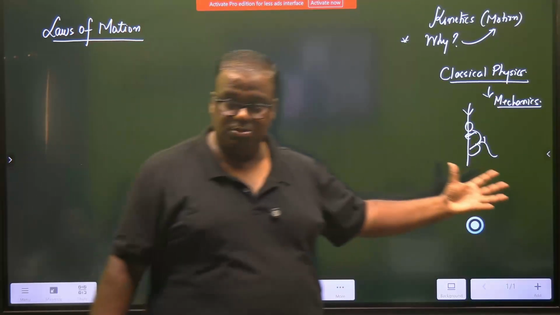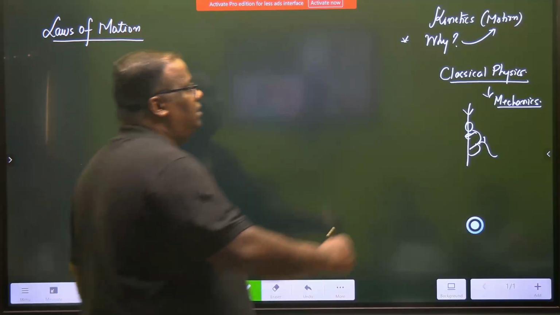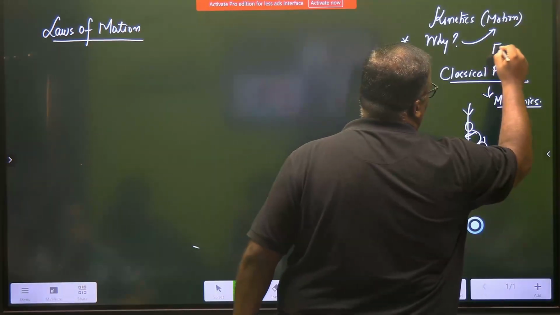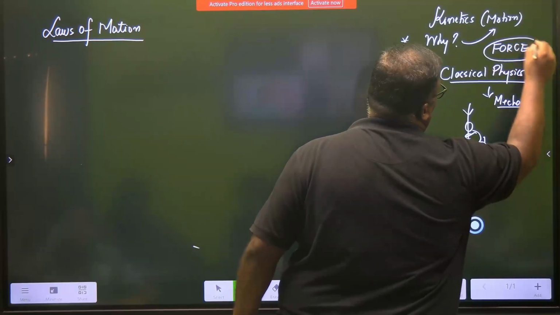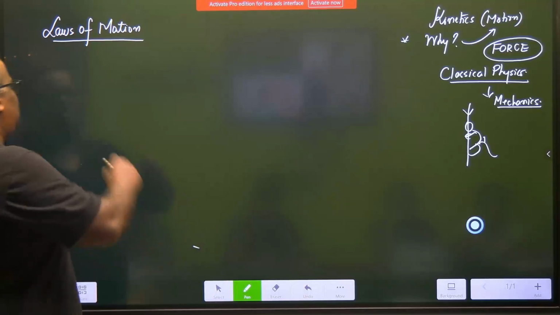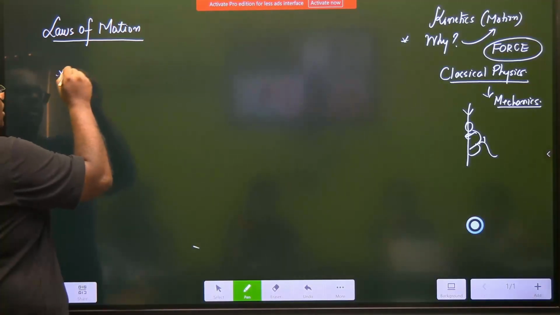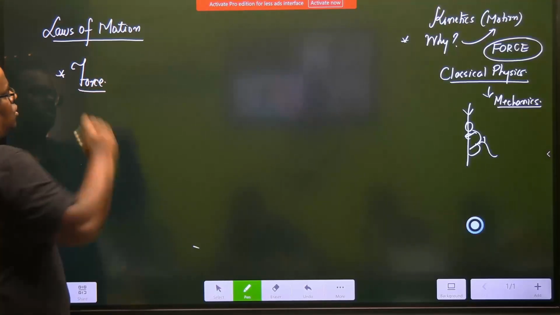We'll see big objects out here. And the main item that we will be talking about in this chapter would be force, and you will get into depth of it. So chaliye, the first part is all grade 8 part. Okay, let's talk about force. Let's talk about force. So force, what happens?